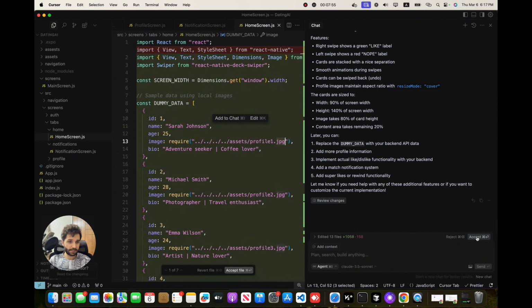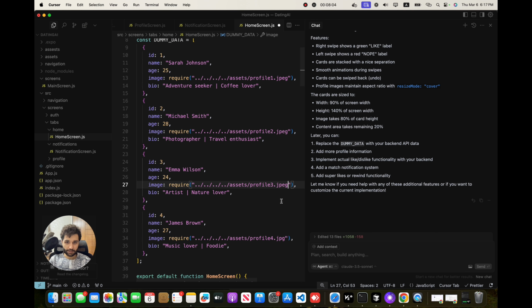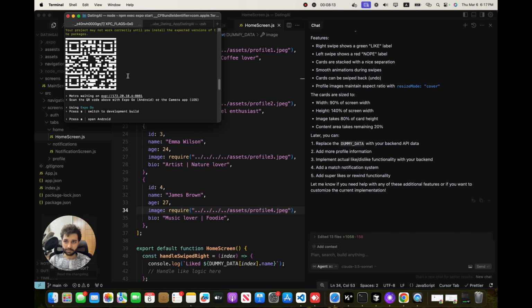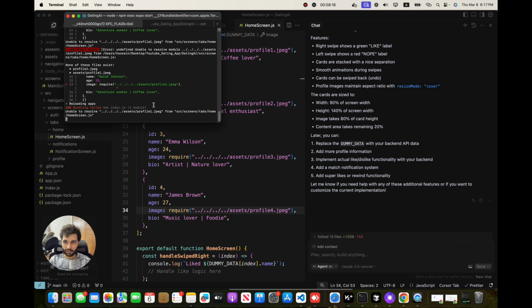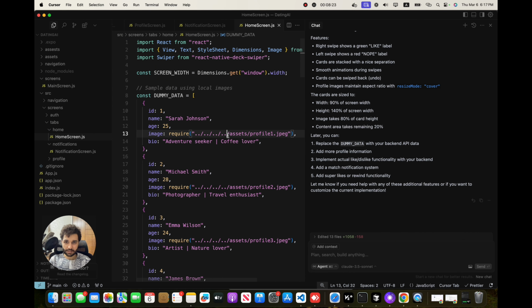Let me first accept all the changes here and change all of them. Okay, it just used 4 of the data that I have. Let me refresh that. Again, the same error. It seems the path that it's using to find the files is wrong. Let me see.